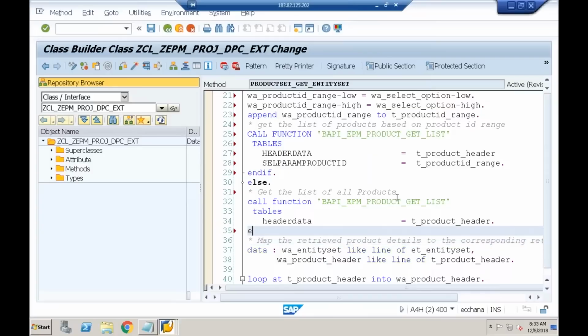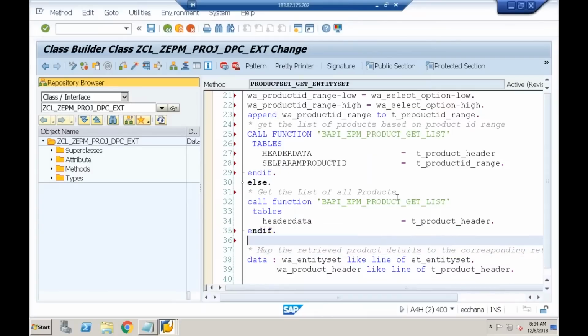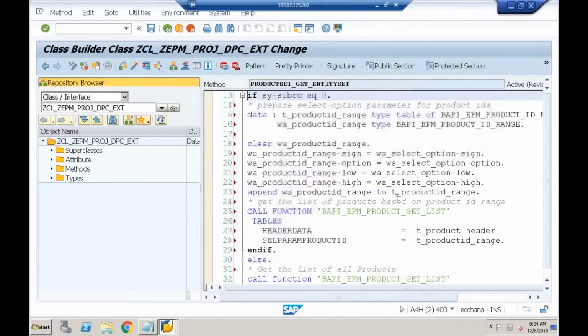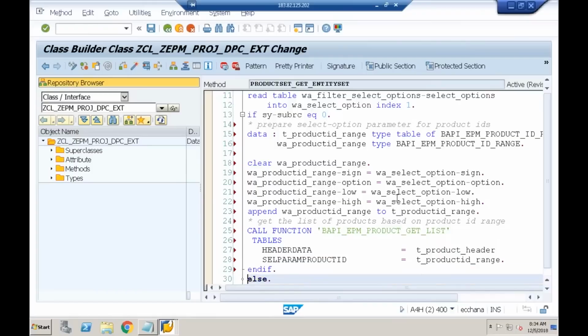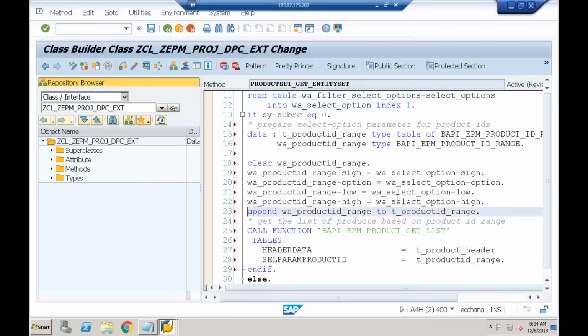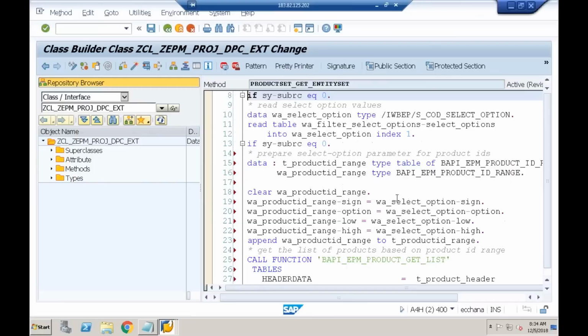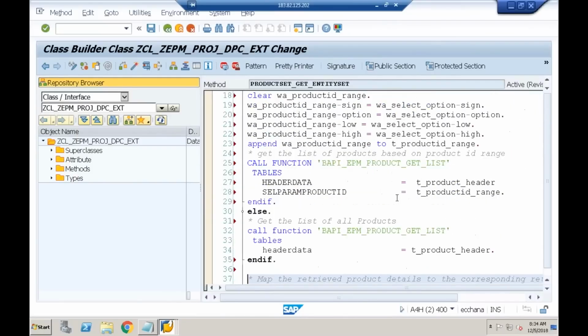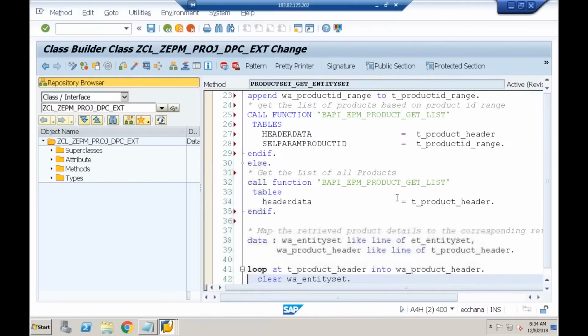And I'll explain, so don't worry about this. If this and if is over, okay. This else is for what? Okay, this one, and then I'm returning all the details.